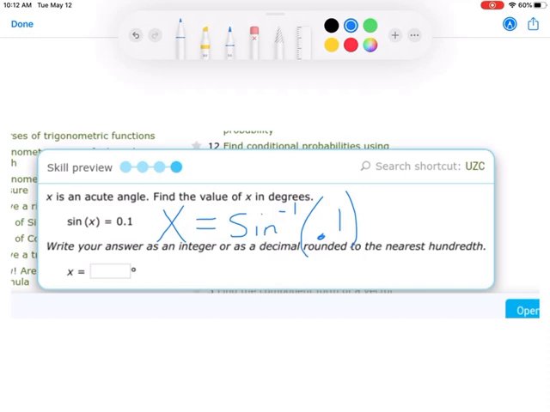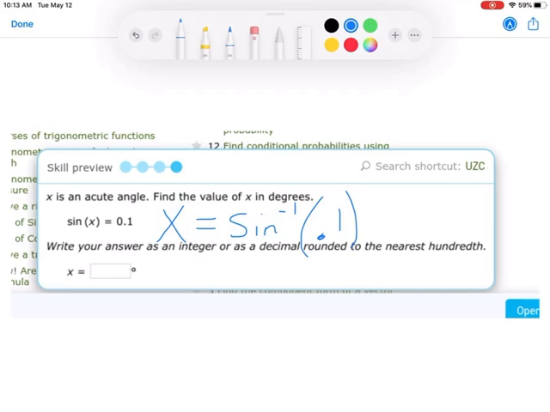So inverse sine, that's to the -1 power there, 0.1, and you should get your answer. So my answer is actually weird. It's like 5.739, which makes me think, I'm going to double check, make sure I'm in degrees. I'm going to clear that out. Make sure my calculator is in degrees. Radians, degrees. Okay, I'm in degrees. So I'm going to do it again. Inverse sine, 0.1.